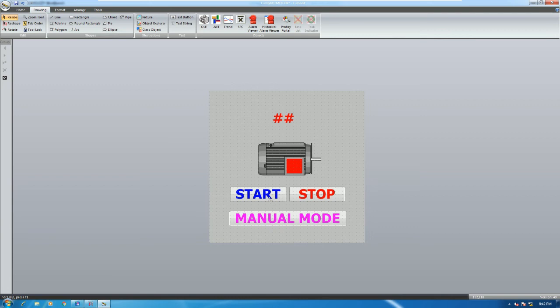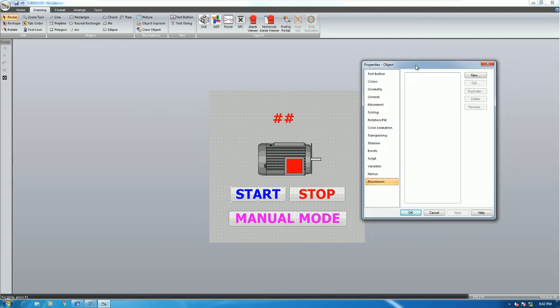But for start and stop we will need the pulse signal, right? If start, it will pulse the signal and then the program will automatically lock and hold the signal.